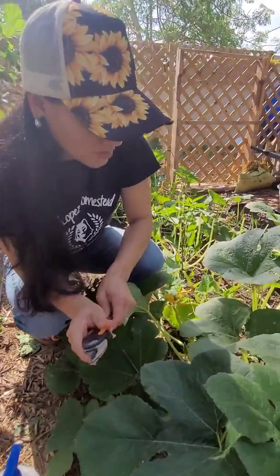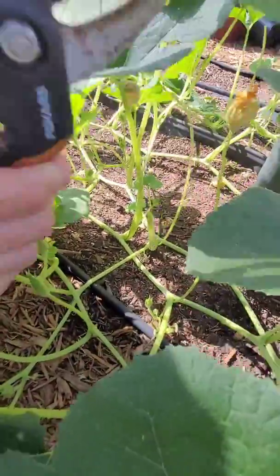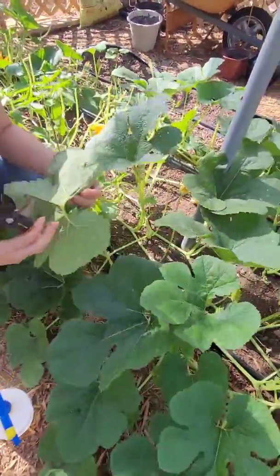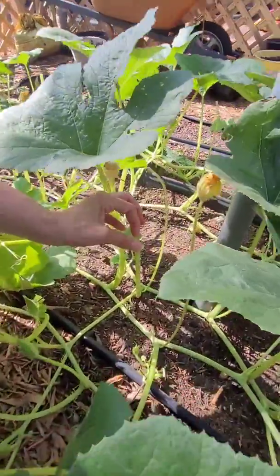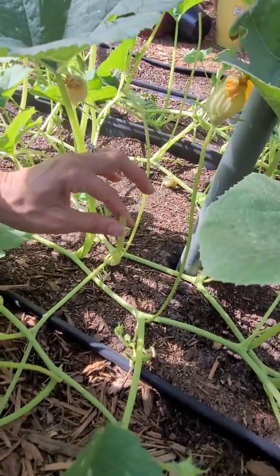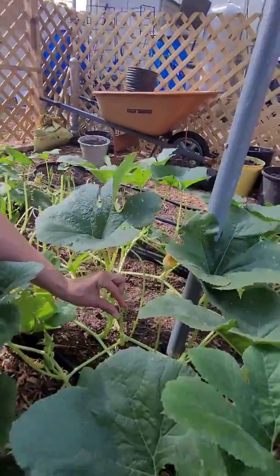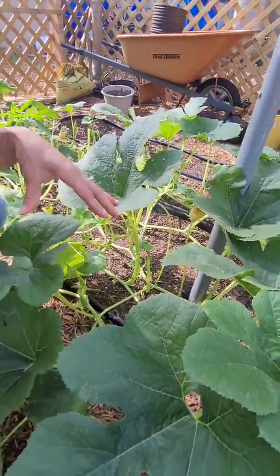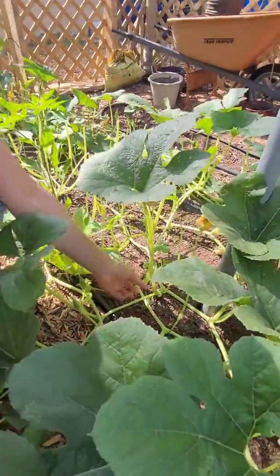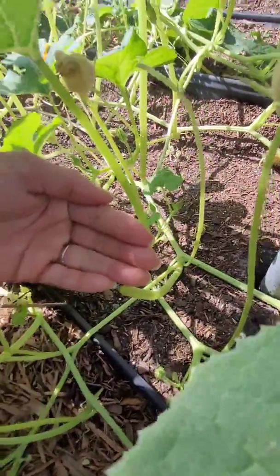So what we're going to do is I'm going to cut them right here. And as I start to cut the runners, if I feel like I need to cut them further down, I will. I cut them from here just because I know that we easily get squash bugs, and we don't want any of those in our garden. We had a lot of those this year, so I'm hoping that by just trimming off the top part, that will help us not get any bugs in our plants. I know some people cut them all the way down here, but right now I'm not looking to do that. I'm just looking to cut off the top right here.